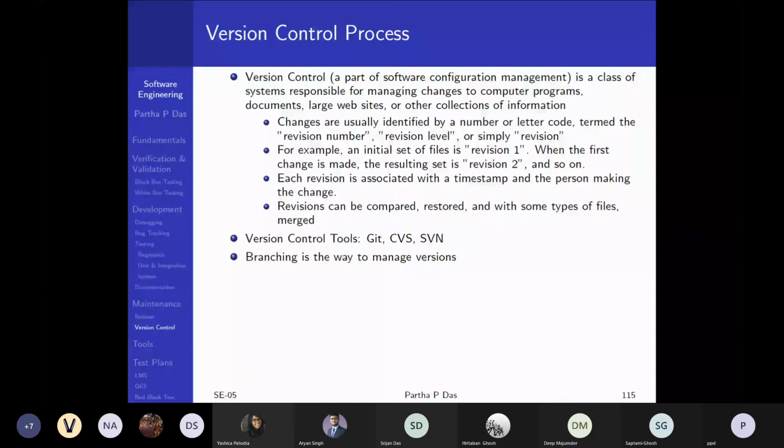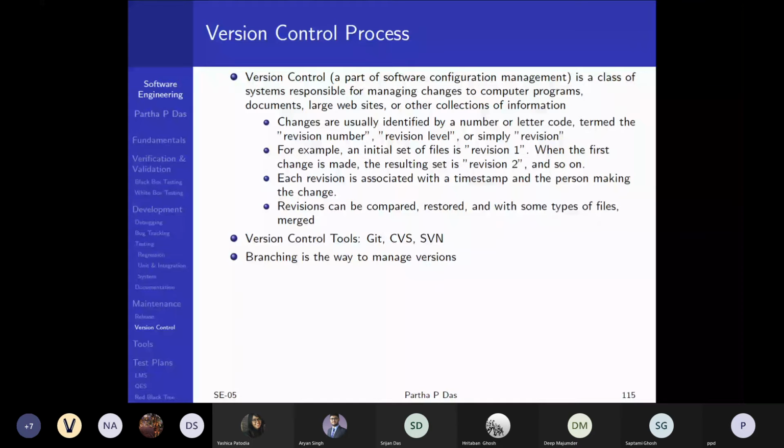For example, you need version control for your test suite as well. You have a certain version of the software which has been tested against a particular test suite with test cases and goldens. Now you have upgraded the software, adding some functionality. So some files have got changed, some files have got added, some files have got dropped. Naturally, your test suite has also got upgraded. You have more test cases, some test cases have changed golden and so on. So it is the version of the source along with the corresponding version of the test suite that you'll have to do the testing. So versioning is not only for your program source. It could be for your test cases, it could be for your libraries and so on.